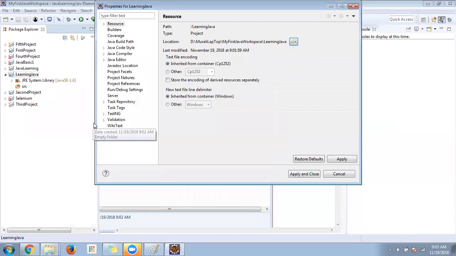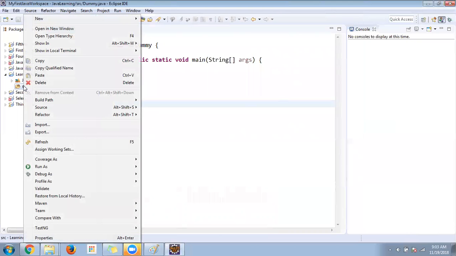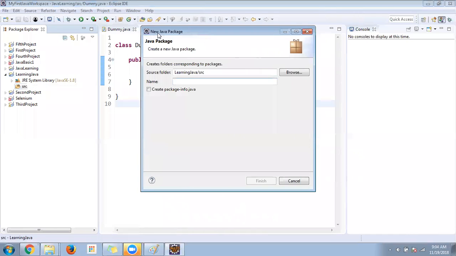I will create one file here. Right click. Can you tell me how to create the package? Click on New, then click on Package, and then give the name. It should be in a specific format, small letters.